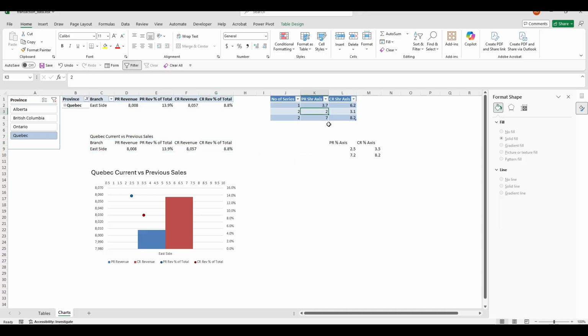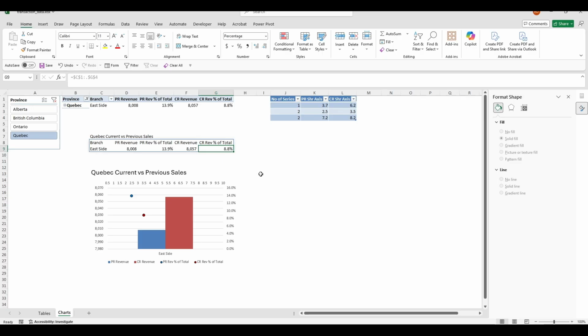So these I know for my two different series should be 2.5. I'll copy these values into here. And this previous and this current is probably not going to be the right numbers.